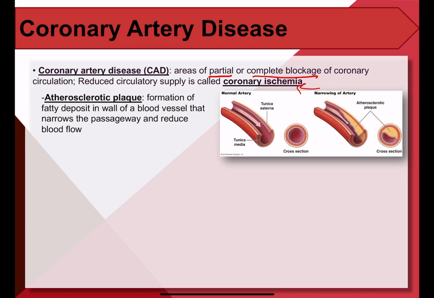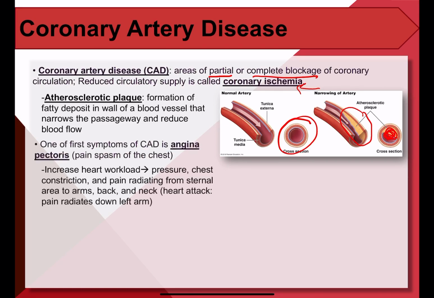Okay, and I'll talk about this again when we get to the blood vessel chapter. What forms these arteriosclerotic plaques is fat deposits that start to accumulate within the wall of the blood vessels and result in narrowing of the passageway for proper blood flow. Okay, it's supposed to be nice and open like this, but if you close it up, blood can only go through that small little space, and hence that is why you can end up with not enough blood flow to a particular part, especially if that completely closes up the entire blood vessel. And one of the first symptoms of coronary artery disease is called angina pectoris. Okay, pectoris.